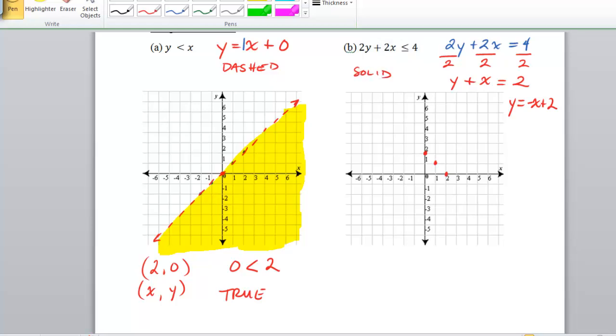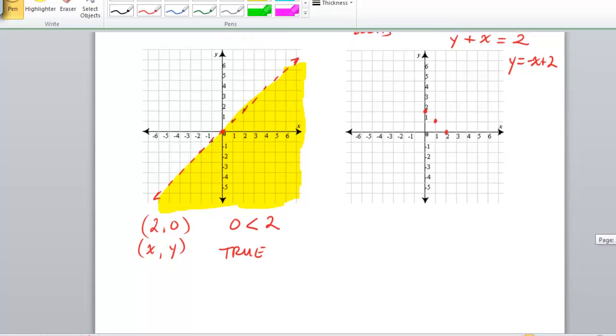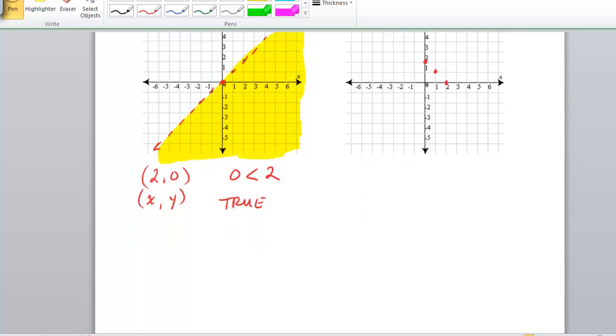Now, maybe you didn't do it that way, maybe you use the intercept form, so I'm going to come down here and go ahead and do the calculations for intercept form. And what I'm going to do for intercept form is I'm just going to solve or evaluate the equation for x equals 0. So I'm going to say 2 times 0 plus 2y equals 4. So that's 2y equals 4 and y equals 2.